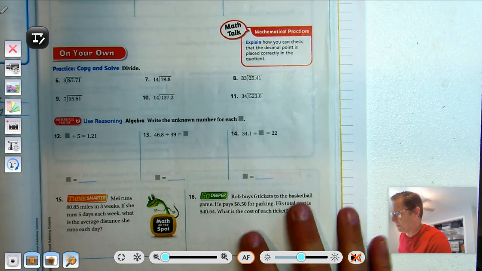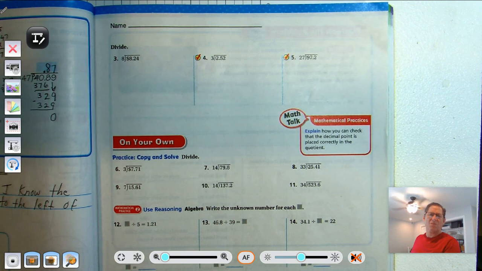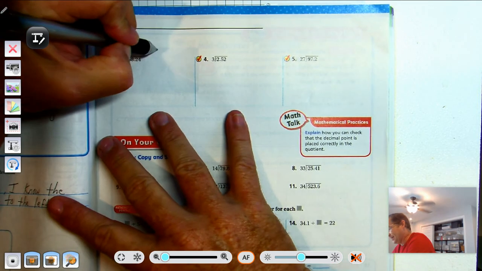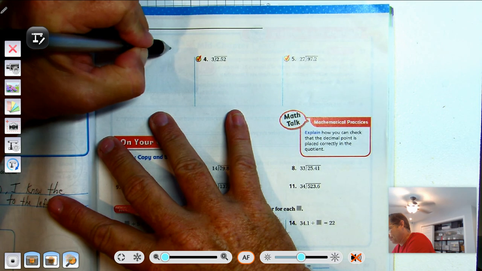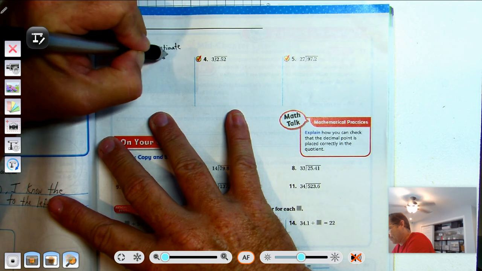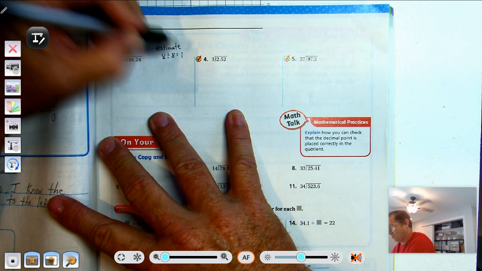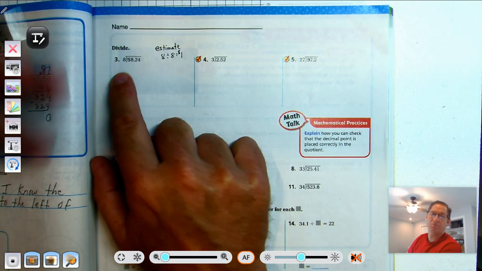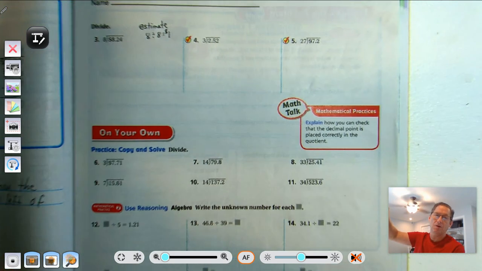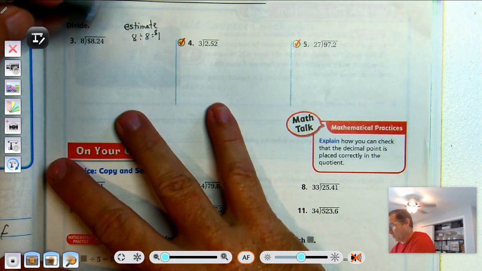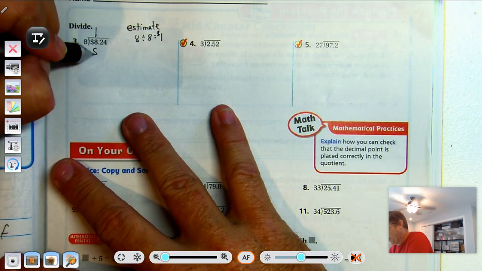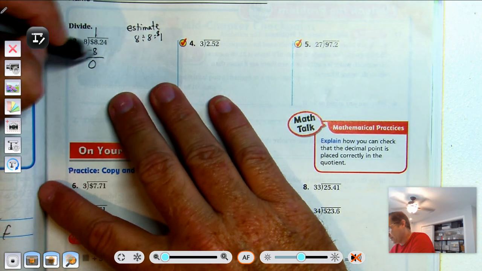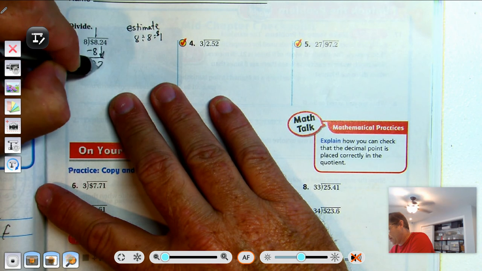All right, this is number 3. So we have $8 divided by 8. Well, if we estimate that, 8 divided by 8, we get $1, right? So we have $8 divided by 8 groups. So we're basically going to put $1 in each group. So I can take 1/8 from 8. That leaves me 0. I can't share 0 with 8 groups. So we're going to move to the next place value.